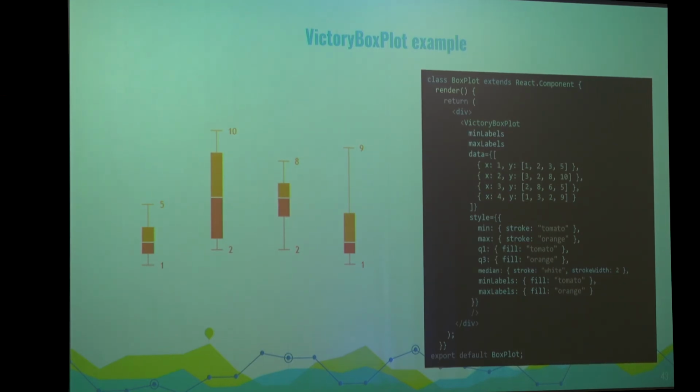But I think we can see from the data structure that we could easily recreate that in Python, send that across our API and populate it directly into here. Parameters like Victory min label and max label are just adding a little tick on the top and bottom of the chart for the min values. For example, the very left-hand bar there has a max value of 5 and a min value of 1. It's not required either. The chart will render very well without those. You don't need any of the style data at all to render this.